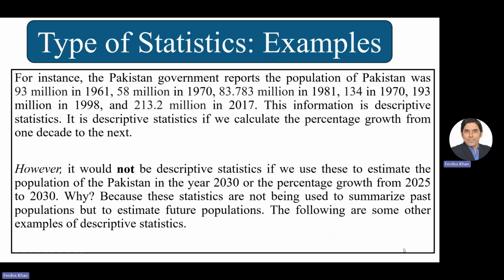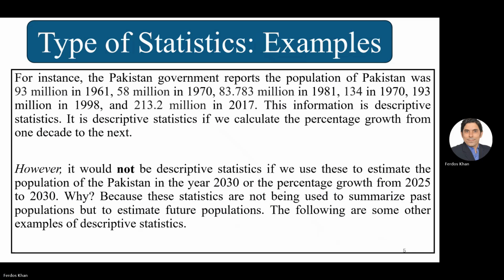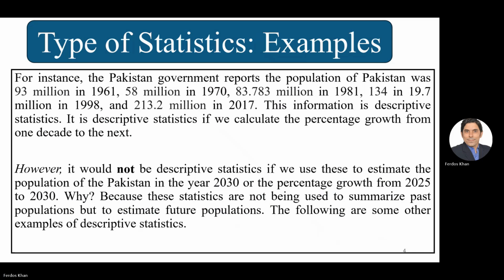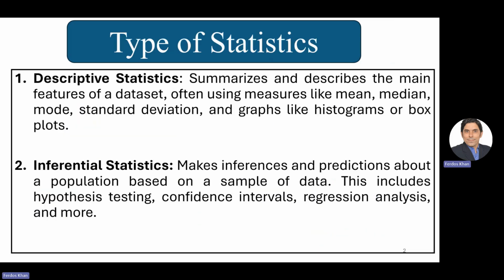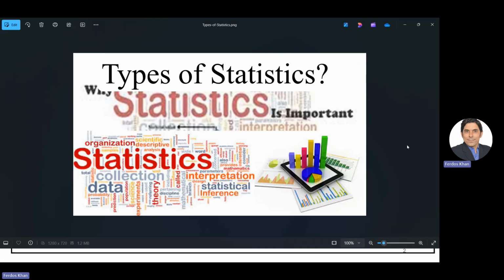So what's the difference? Descriptive statistics describes and summarizes the data which you have in your hand. Inferential statistics means that you are generalizing the result about the population based on the sample data, and this is the main difference. So in today's video, we have learned what is meant by descriptive statistics and what is meant by inferential statistics. These are the two major types of statistics explained in this video.